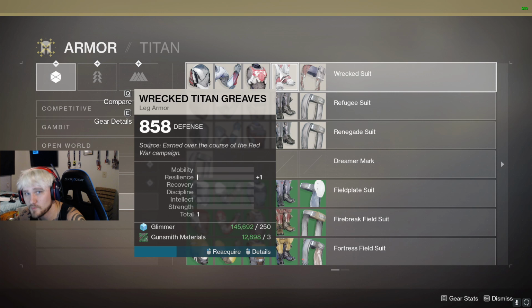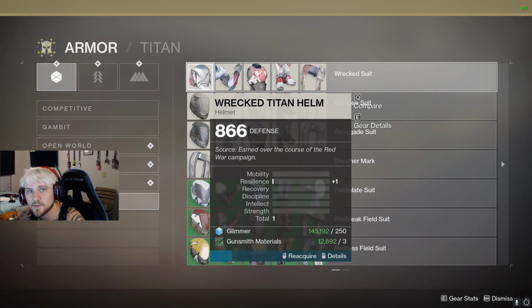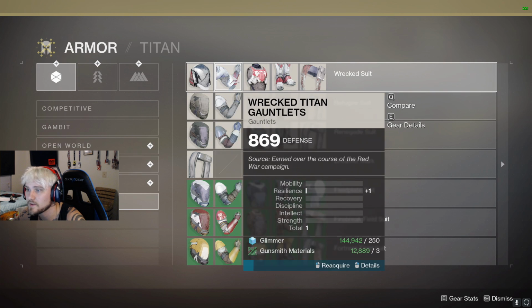So you have to be mindful. You will need glimmer and gunsmith materials, which are pretty easy to come by. It doesn't take too long to get that. And obviously, if you do run out of these materials, you can always farm for more. And you will find these pretty commonly when you're playing the game.